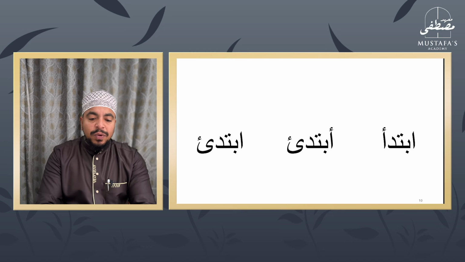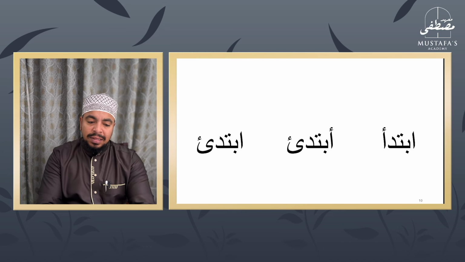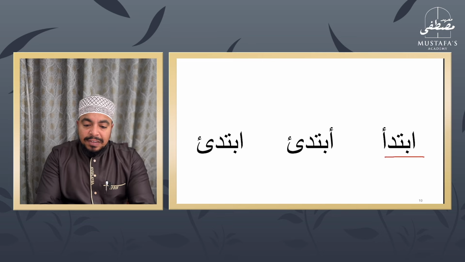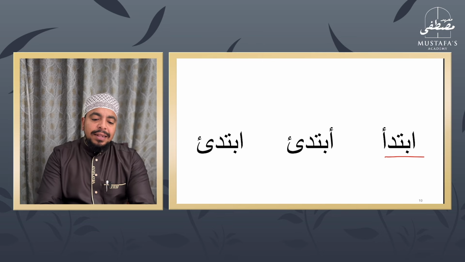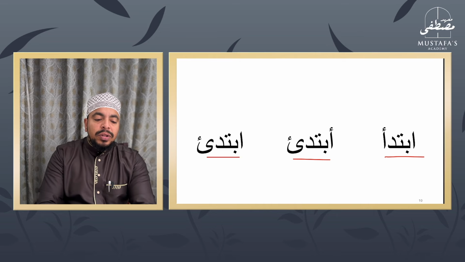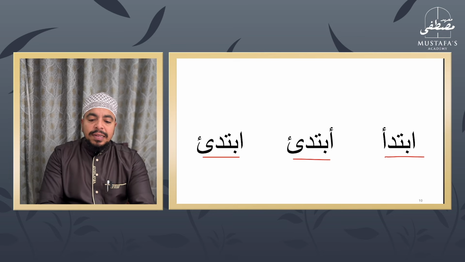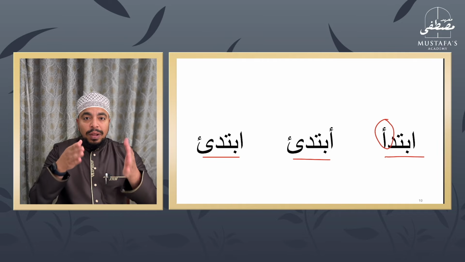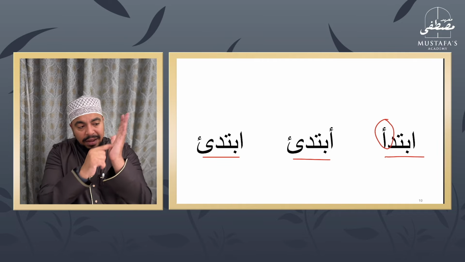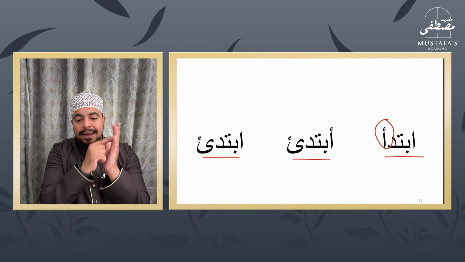What are the other things that we have to look into? Aywa, look at this. This is the past tense of the word ibtada'a, and this is the present tense. And this is what? This is the commanding tense. You command someone. Understood? Now look at this. Ibtada'a, ibtada'a. How do you know that it's past? Because of this alif over here known as hamzatul qata'i. The alif which has a hamza on top.